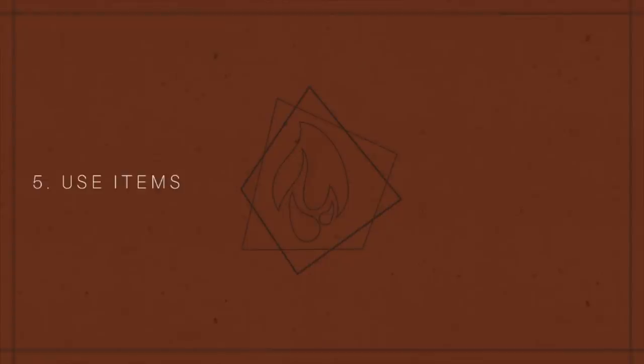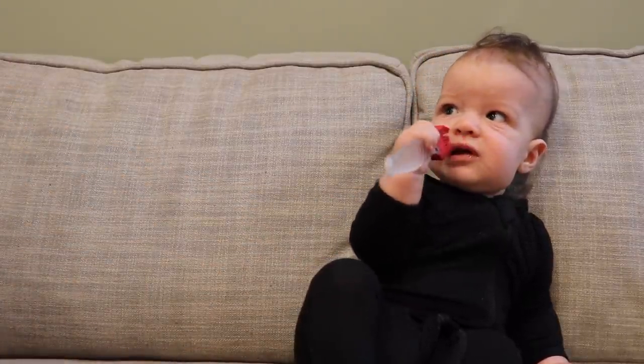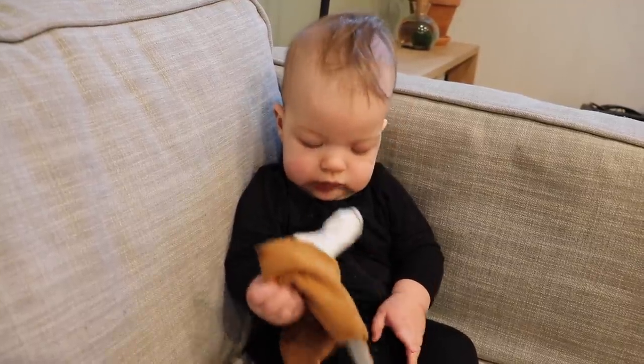My fifth tip is about toys — you really don't need as many toys as you think. There are so many things in your house that kids will love. For example, we have a little baster brush with silicone at the end, and Rook loves sucking on it — all those little rubber bristles are a cool texture in his mouth. Babies also love sucking on blankets and towels. An easy example is I'll just give him a bandana to suck on, which we have in the diaper bag anyway. The bandana is nice because you can clip it onto the handlebar of your stroller, so you don't even need a pacifier clip.